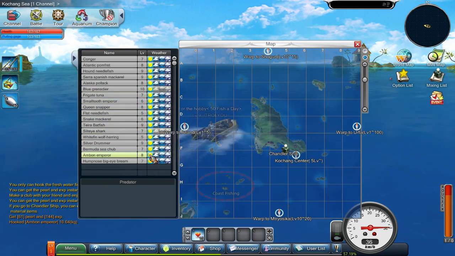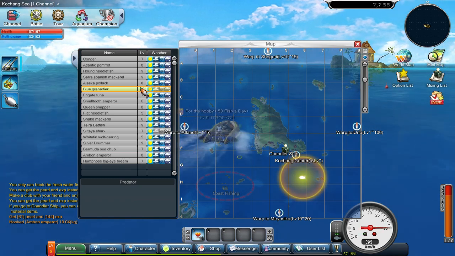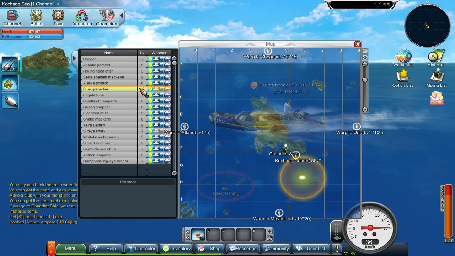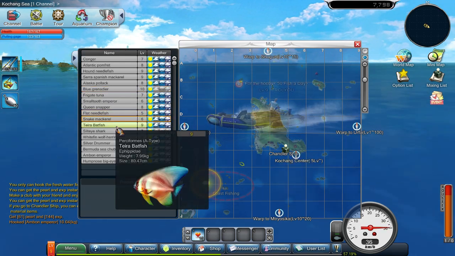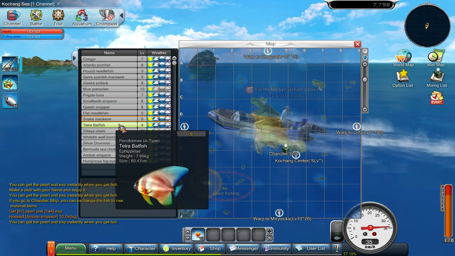Basically, what I'm going to try to do is to find a high-level fish and just grind on it as much as possible. We're not going to target this blue grenadier because it's a pretty fickle fish to catch. You're going to catch a lot of junk while you're trying to catch it. We're going to go with something a little more compact, closer to home. Okay, we're going to go target the Tierra Batfish.